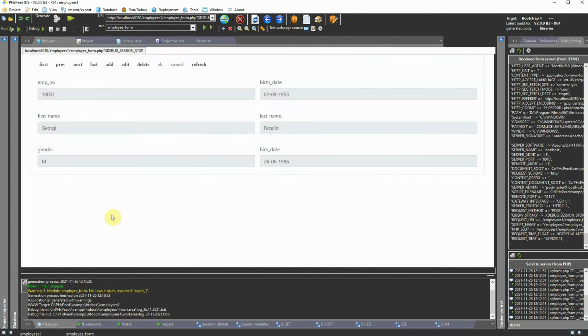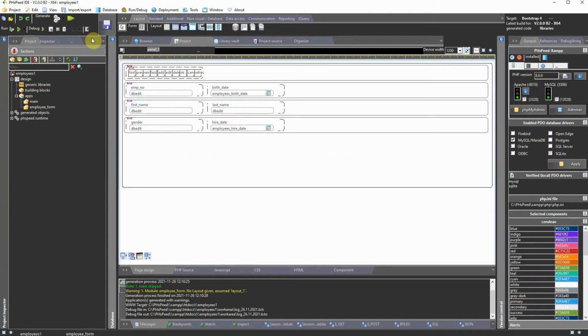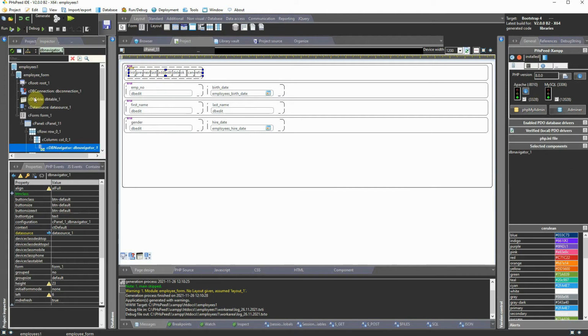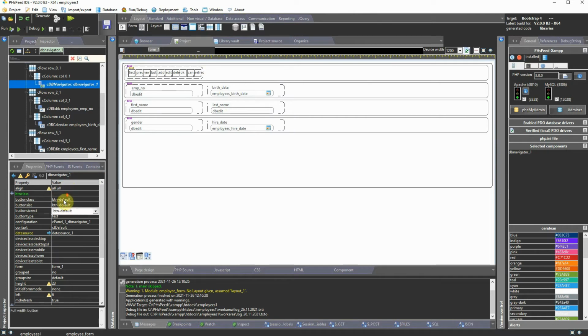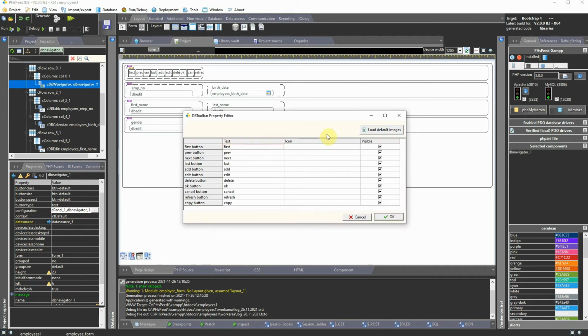Whether you use the wizard or create the application completely manual, you can always change the appearance and behavior of the components. Selecting a component on the form will select the same component in the component tree and property editor. You can also select a component in the component tree. Suppose you want to add icons to the toolbar. In the form designer, you only need to select the toolbar and apply properties.